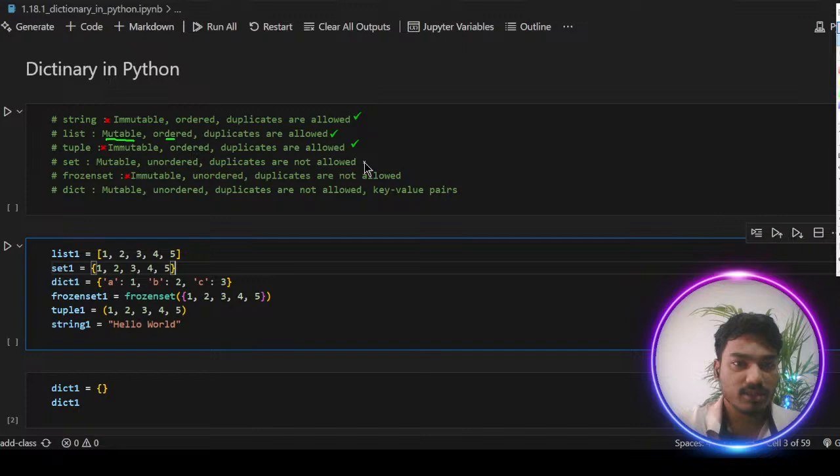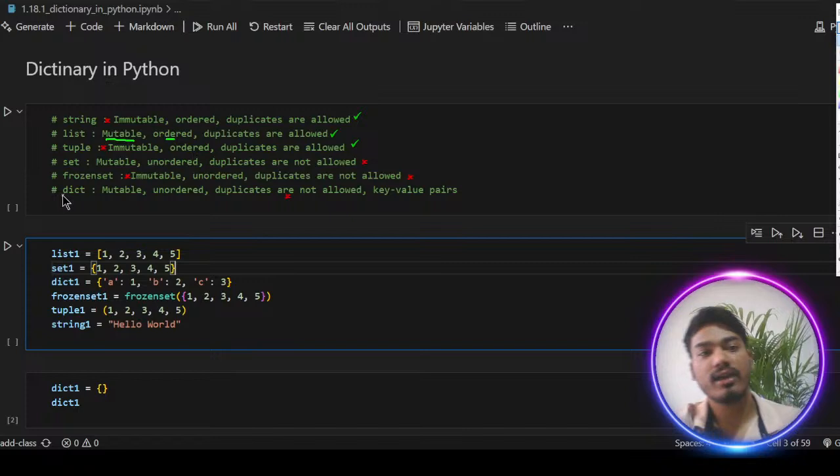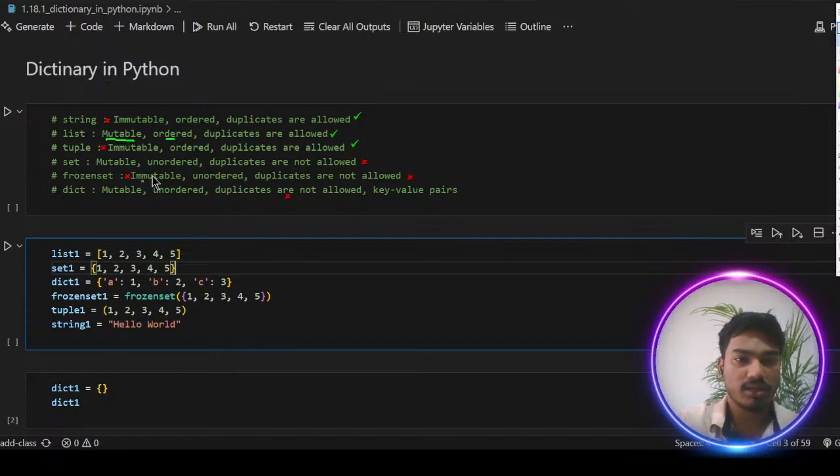And set does not allow duplicate values, whereas frozen set also does not allow duplicate values, and dictionary, we learned yesterday, it also does not allow duplicate values, right?